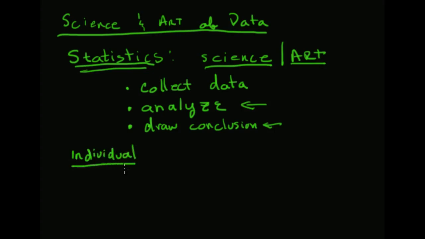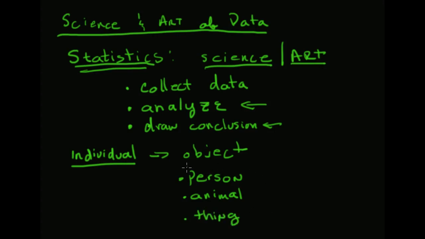Okay, so an individual sounds like it's a person, but I'm going to say that this is an object, right? It could be a person, it could be an animal, it could be a thing. It's basically the subject of measurement, whatever it is that we're going to measure or analyze, but it's only one of them. So you have a whole population of these individuals, and we're going to measure each one as an individual, right? So that's the first level that we're going to go after here, is what are individuals.